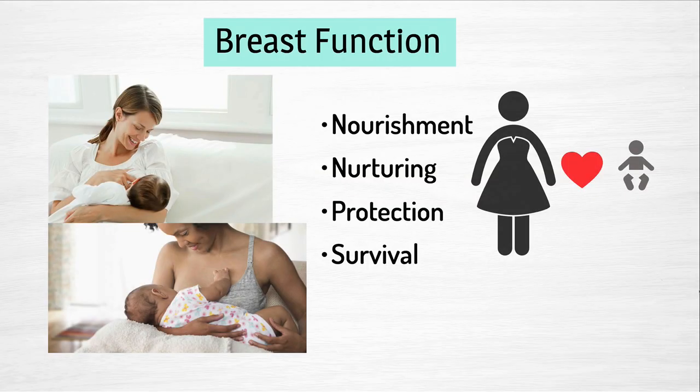The breast function is extremely important biologically. I mean, we are mammals after all, and we get that name from mammary. So the breast is a very important function of the human animal. It's meant for nourishment, to feed our offspring, nurturing, connection, cuddle, protection of the offspring, as well as being absolutely vital for the survival of the species. It's an extremely biologically profound connection between the woman, the breast, and the baby.